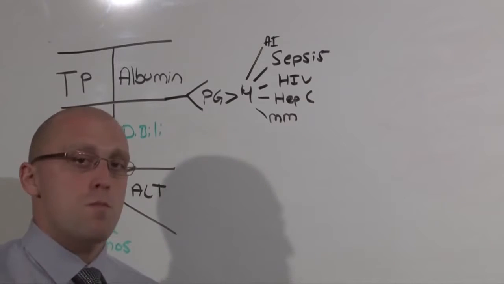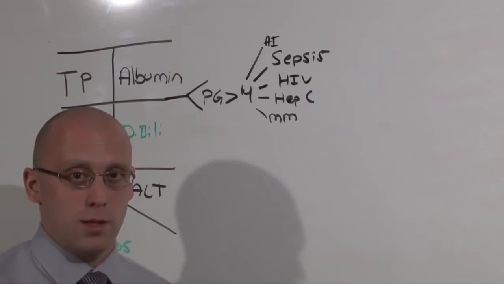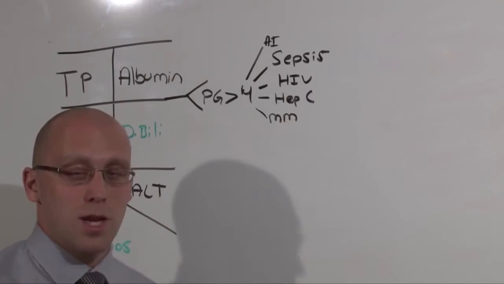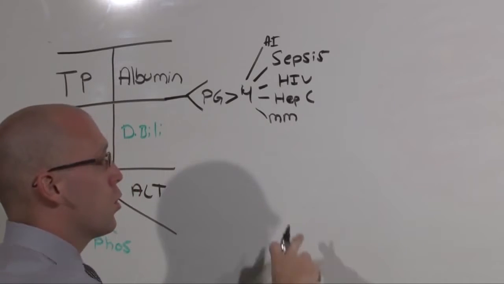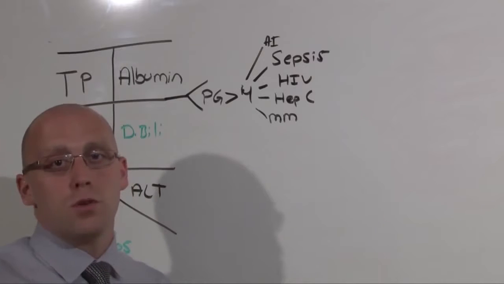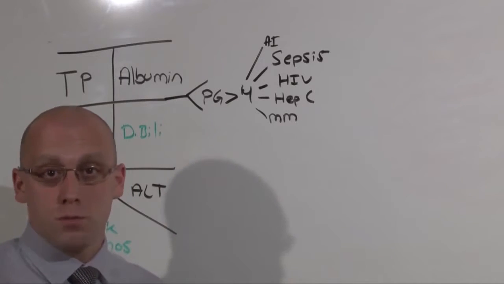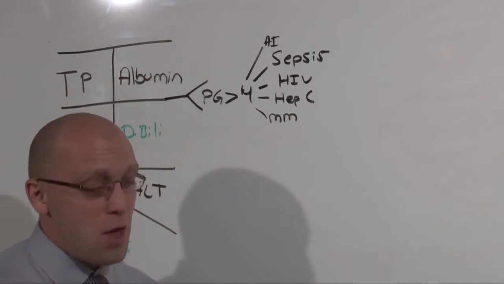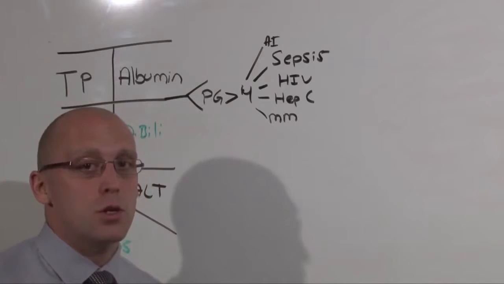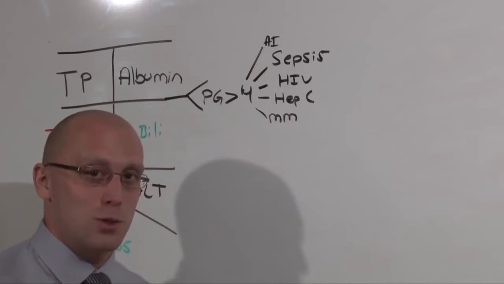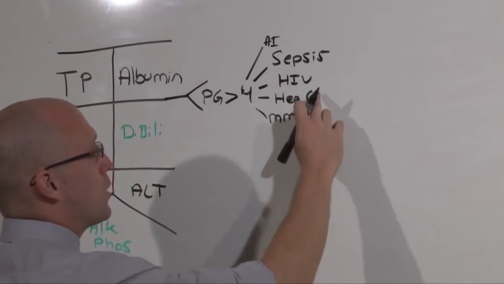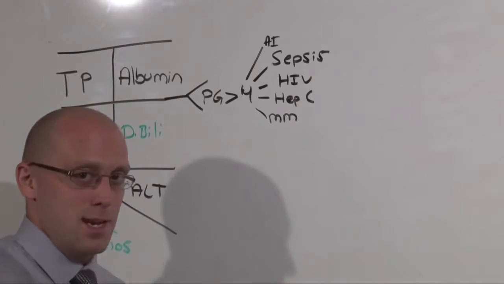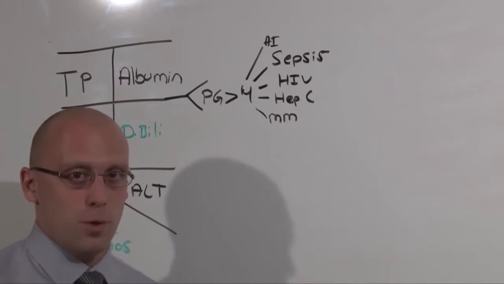People don't like this, attendings don't like this, because if you see an elevated protein gap in a 32-year-old, you're going to go looking for multiple myeloma because you don't know that multiple myeloma only occurs in people who are around 70. Can that 32-year-old have multiple myeloma? Sure. But a person who is 33 with an elevated protein gap probably has something else and does not need the SPEP or the UPEP for multiple myeloma.